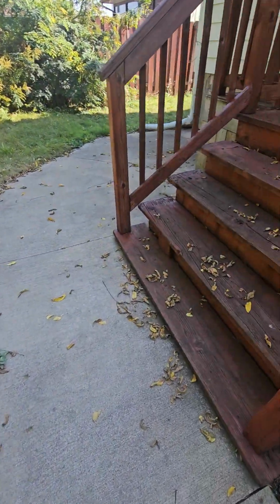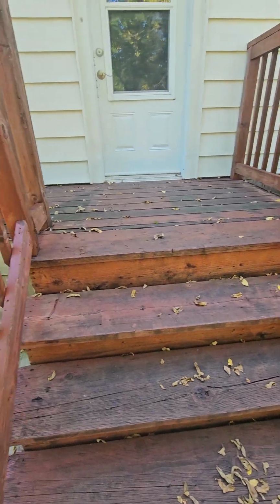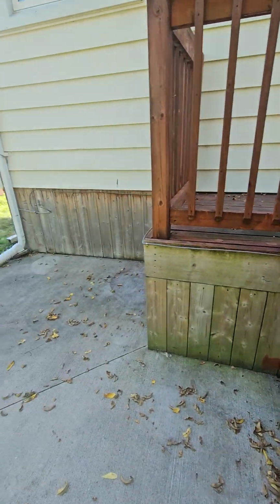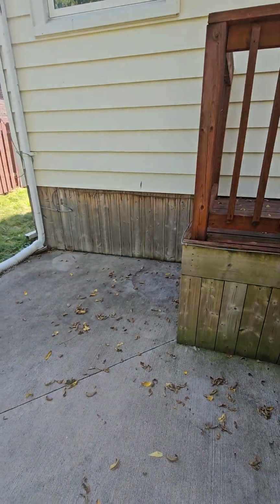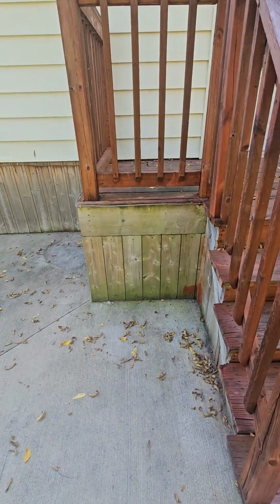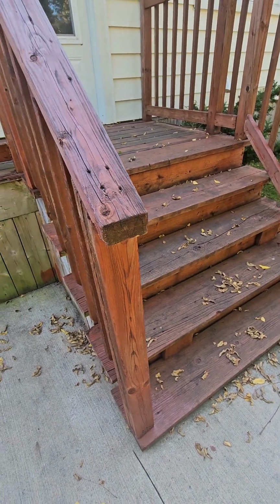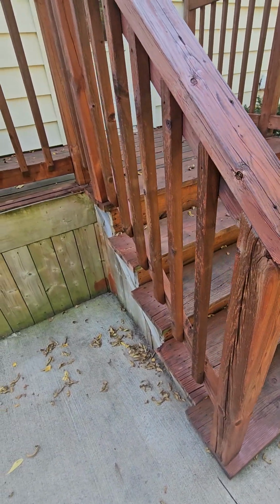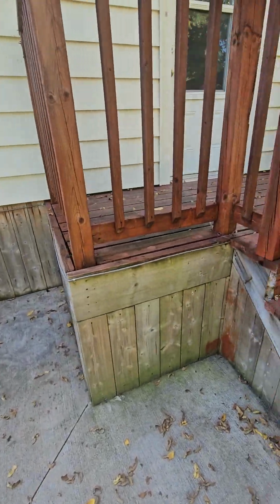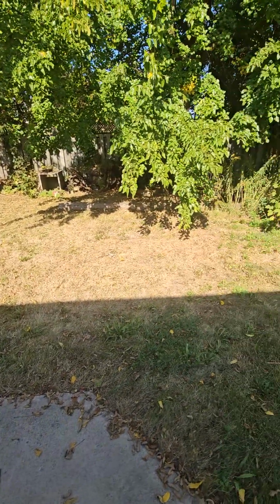So this is the back steps to the inside. So that would be the back door entrance. Now what you could do is you could extend this over, make steps down, and then turn it and steps down. So it's like, you know, 2 steps, 3 steps. Instead of that, like that. So it'd be less steep. Or you could put a little ramp there, I guess, too, even. So that's the backyard.